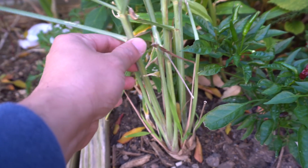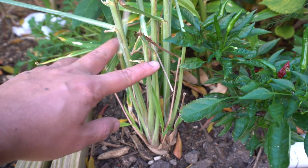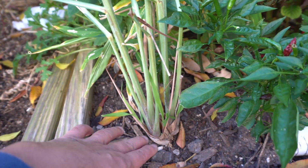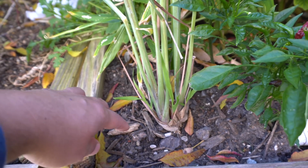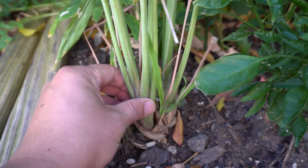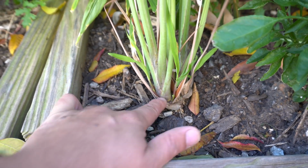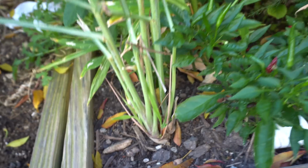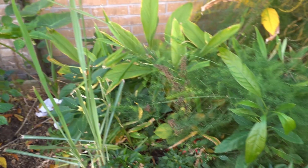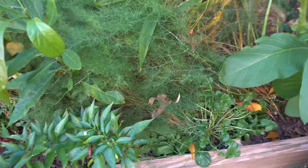Guys, these are lemongrass clones, or I propagated these. So if you buy them at the stores, you cut them back, and then put the bulb, the bottom piece, into water, or just put them right straight into the ground, and then you keep cutting these leaves when they get big, and then they will grow these. So then you can also have sized lemongrass right here, and you can split those too. And I have like elephant ears. There's an avocado tree there that grew by just on its own.